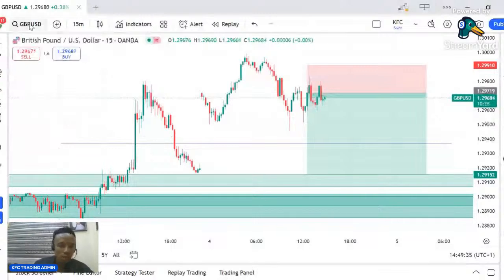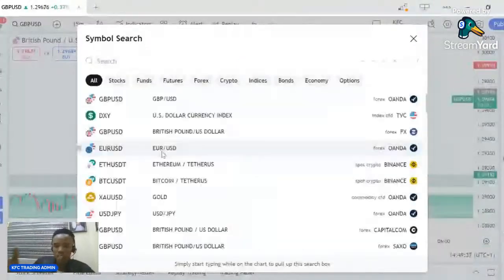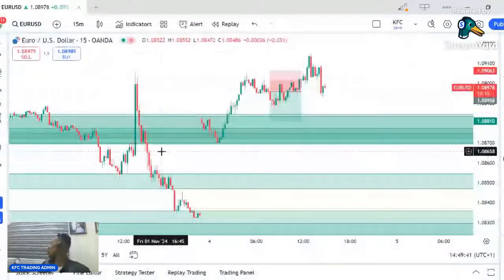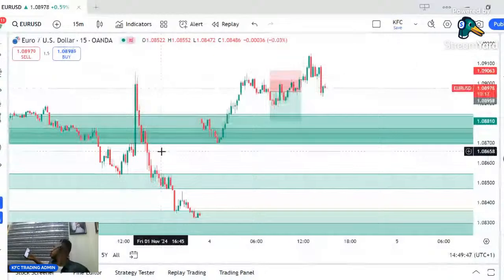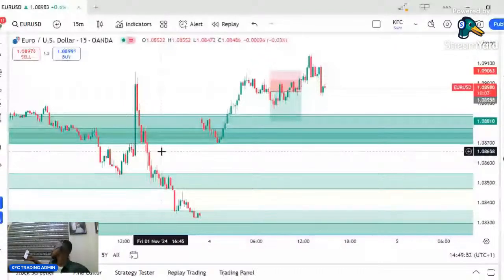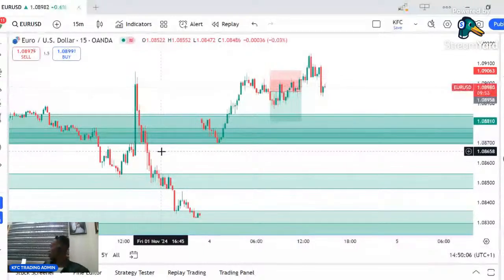So for EU, as I'm talking to you now, if you want to take the trade, you can go ahead and start initiating it. I for myself, I'm initiating it already. Let me initiate it quickly. I may not put my stop loss, but let me just initiate it so that the trade can be on even while I'm still talking in the class. I will not be talking in the class and be missing opportunity.